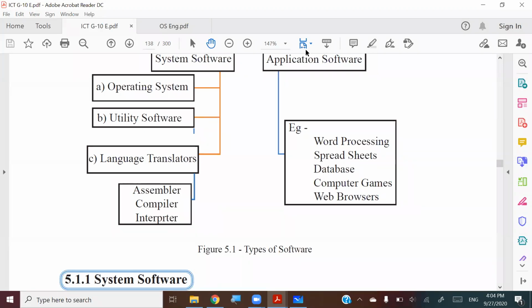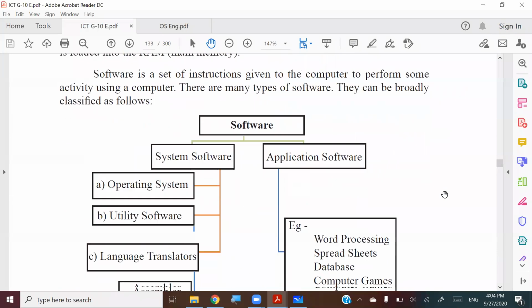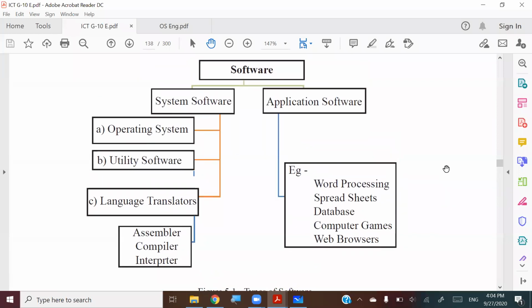So for the moment, just remember, the language translators are there to convert the programming languages, or the programs, or in other words what we call source codes, right? The programs will be converted into machine language using the translators, right? So I need you to copy down this hierarchy as well. Please mark it in your book as well.